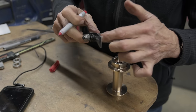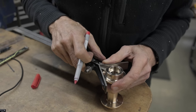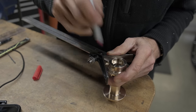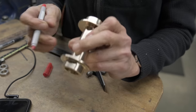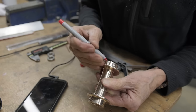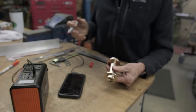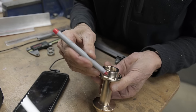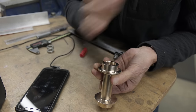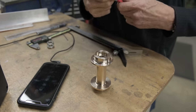So you see what I'm doing here? I got my combination set. This is how I know that I'm drawing the line, hopefully right where I want. There. So you see that? From down here, I went halfway between the two holes, came right across using extrusion. This stuff is so great for some things. Cheap too, really. And then it comes right across, and I've already got my other distance from the center out to the spoke hole. Everything's set on the mill. So it's just plug it in, line it up, and drill 16 more holes.